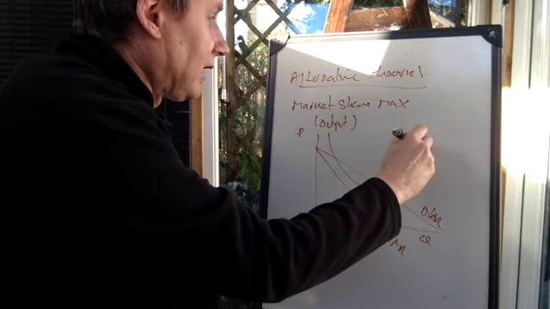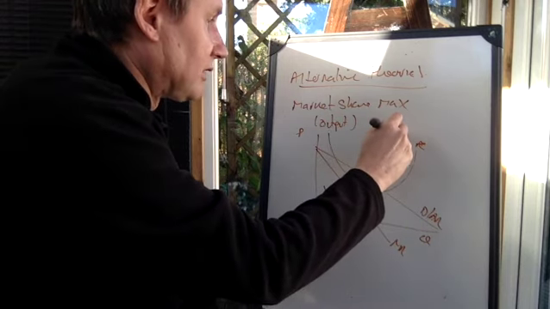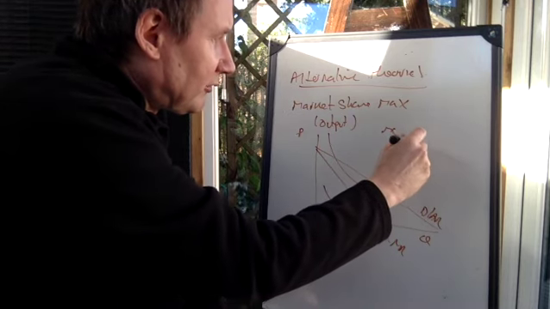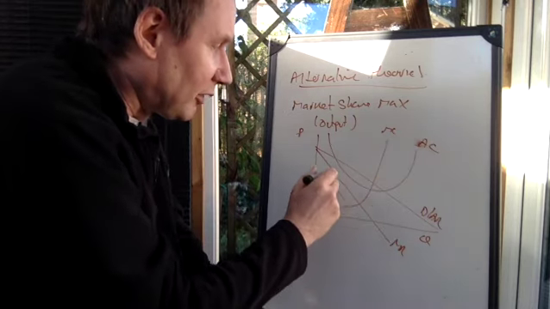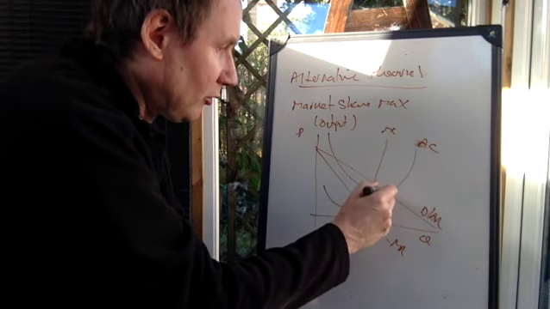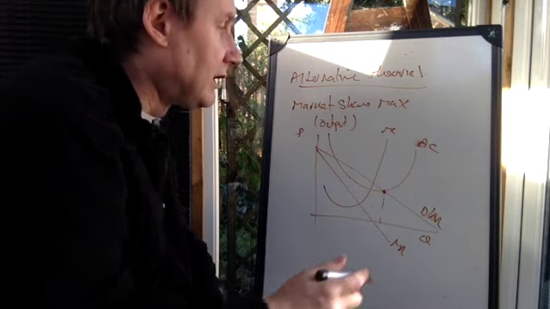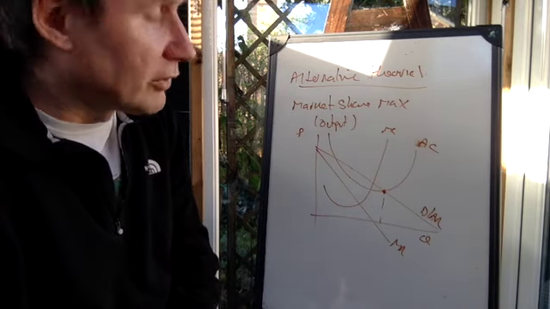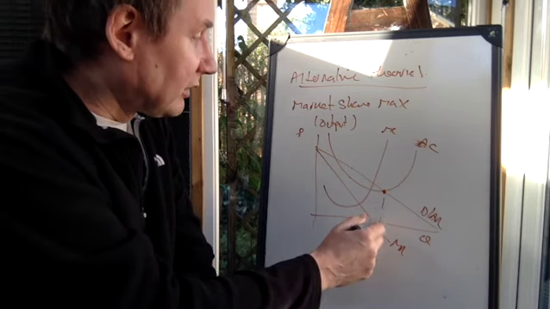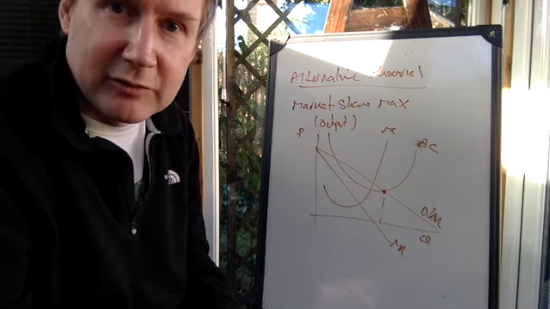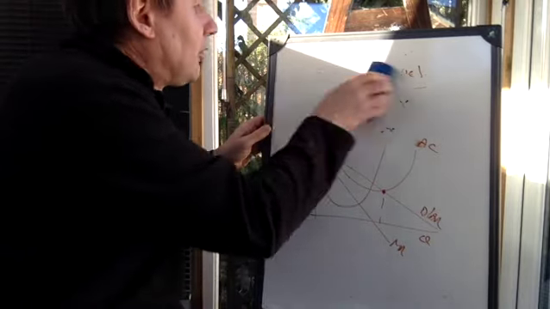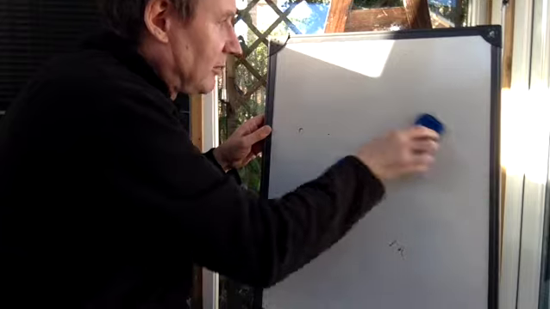So again, if that's our curves, as long as AR, average revenue, is above average cost, you can make a profit. So if the firm's making that output, average revenue is above average cost, and so on, all the way to there. At that output, average revenue equals average cost. Any bigger, and the firm would now start making a loss. But what it has done is to get as much of the market as it possibly can. Other assumptions that you might want to make is that not all organisations are profit maximising at all.